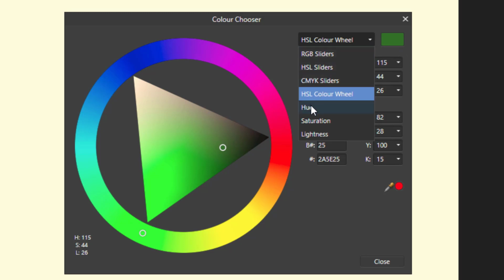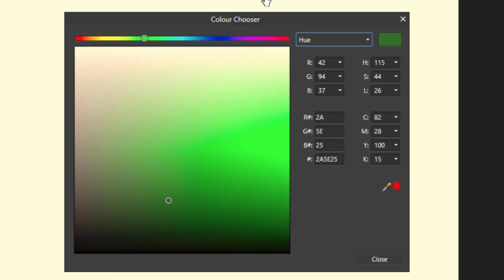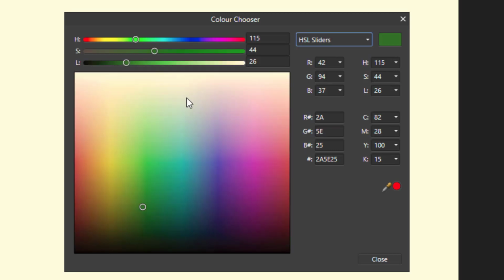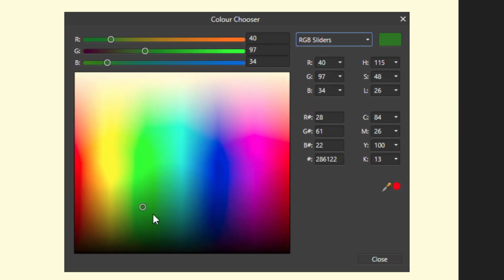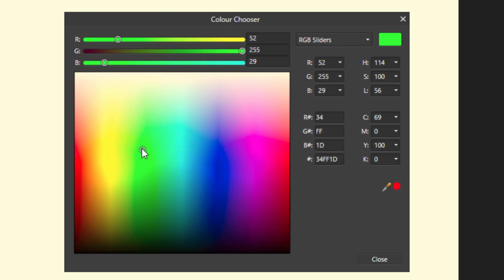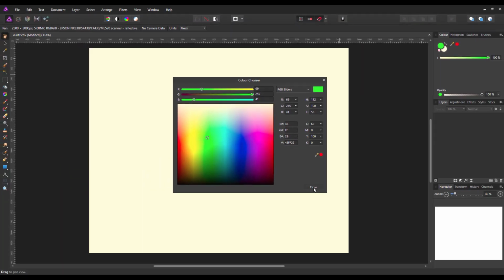Now in this particular colour chooser, you do get the RGB code and the hex code options available in pretty much all the versions. I think you've got the sliders, which you can use just by changing the colour, be it hue, saturation or luminosity. And the RGB sliders, again you can move this around, pick a colour you want, and then you will have the RGB code or the hex code displayed. So that is how you can change the colour in the options from the colour chooser.